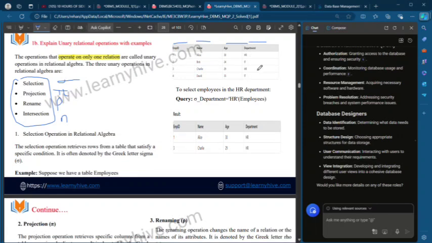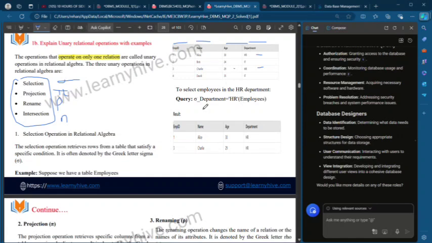Wherever the department was HR, that is 1 Alice, age 13, HR, then 3 Charlie, age 29, HR. The condition is an equality condition; that is the syntax. You write sigma department equals HR from the table.